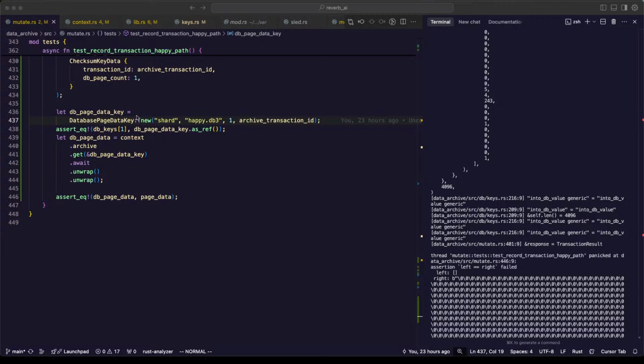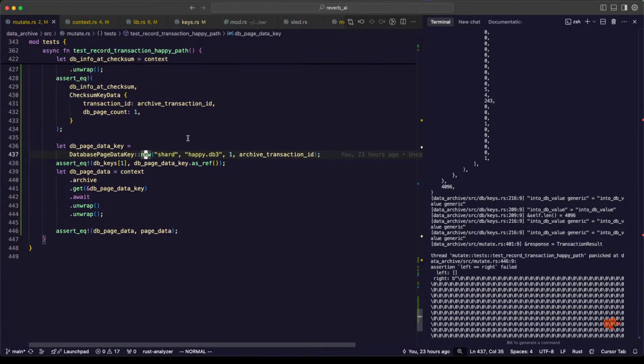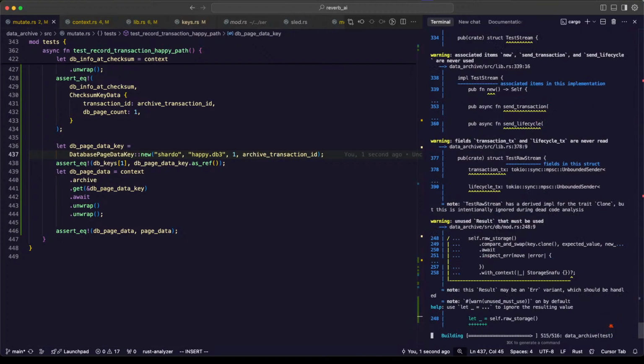So this, let's just check. We did get a value back, but it's empty. DB page key looks correct. If we changed this just a little, like Shardo, we should get a different error.